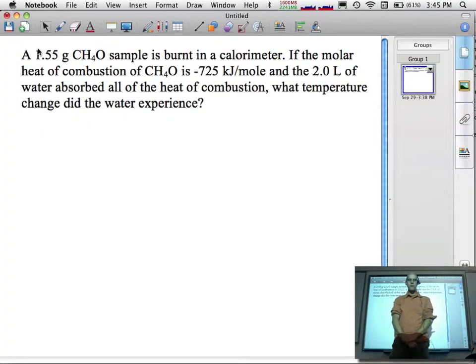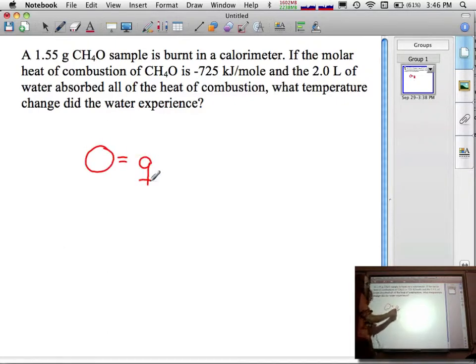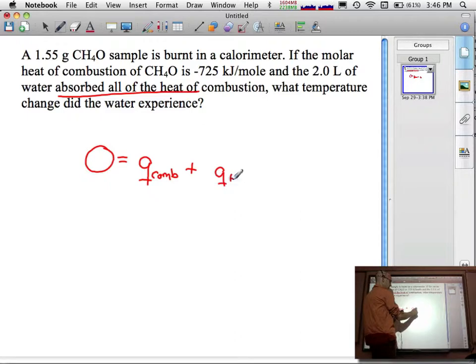All right, remember, for any calorimetry problem, the first thing we need to do is figure out what are the different things that are exchanging heat. So if we look at this problem, we can tell right away that there's at least one term that's going to involve combustion. So we can write Q combustion, we can write Q reaction, whatever you like. We can also tell that there's water. I mean, it's pretty clear. It's telling you water absorbed the heat. So this one's not particularly tricky.